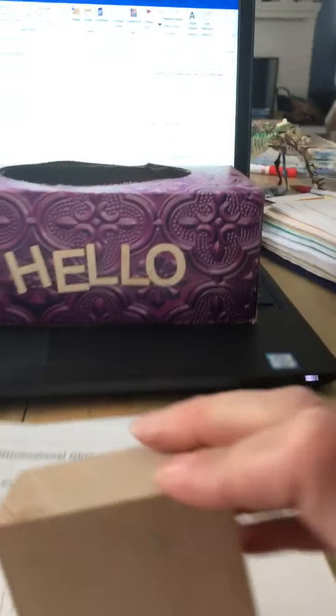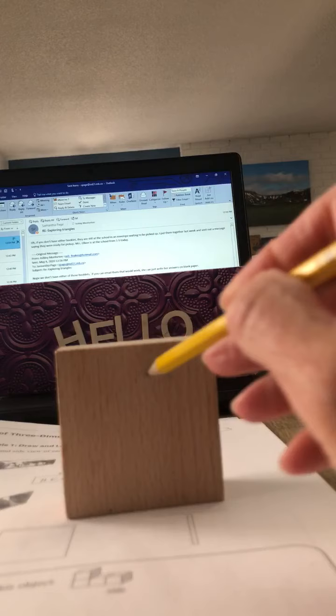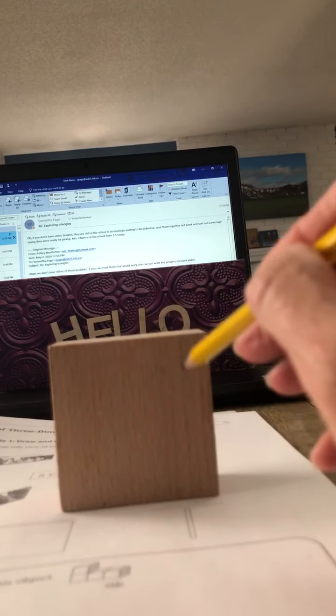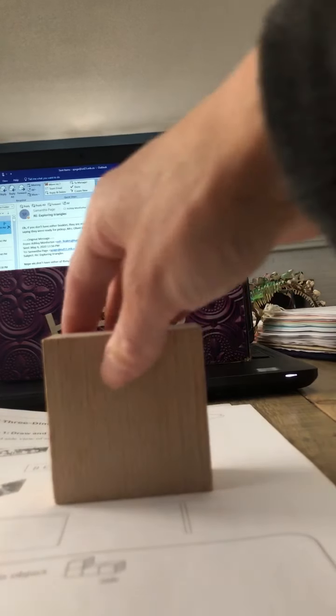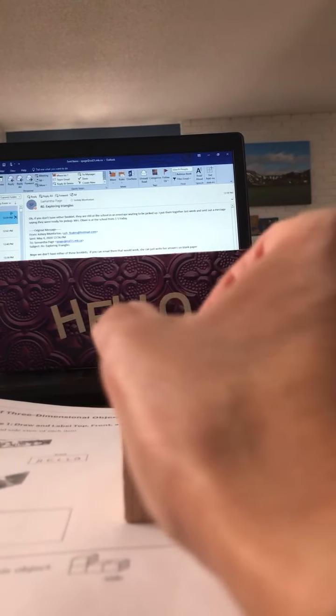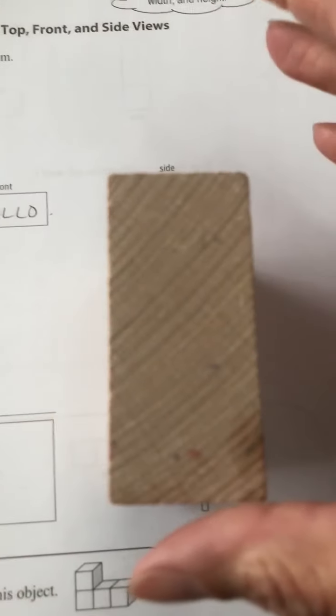Okay, a CD, if you're going to draw that. The front view, if you're standing the CD case up on its side, I'll just use this box as a little block as an example. If you were standing it up on its side, you would see the CD here. You can draw the circular CD. Okay, the side view, it would be much skinnier than this. It would be a skinny little rectangle.